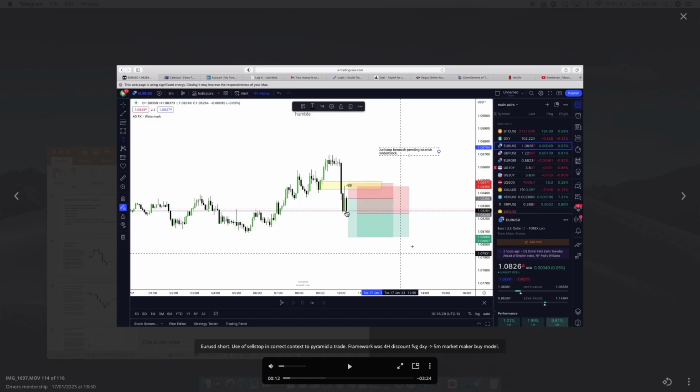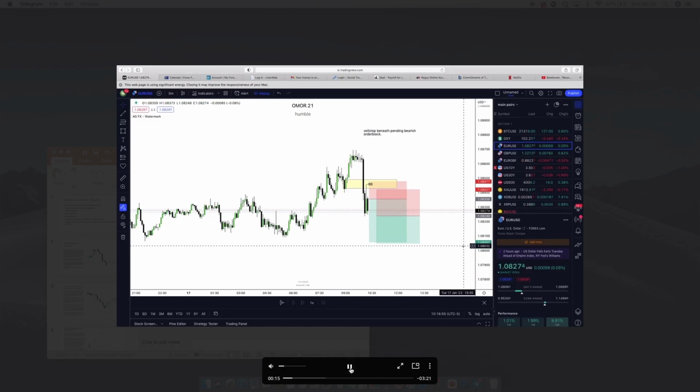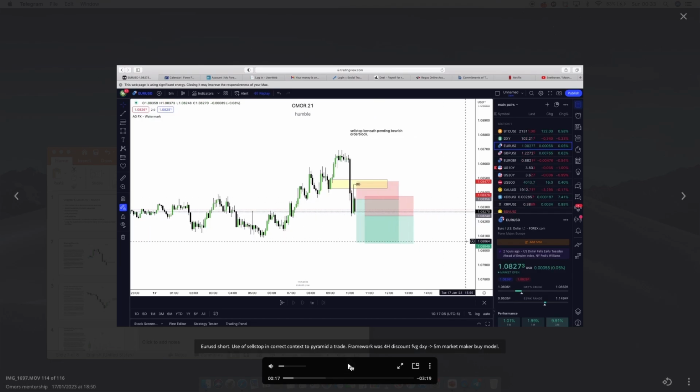So why not just place a sell stop there, mimicking that idea that it's going to break and retest it, and just put your stop loss where you would put your stop loss normally. And that's exactly what we do, right? So let's watch it together. And this is how I like to pyramid trades, by the way. I'll have one and I'll place a sell stop beneath what I call fading up candles, because this is what I expect to be a bearish order block, right?